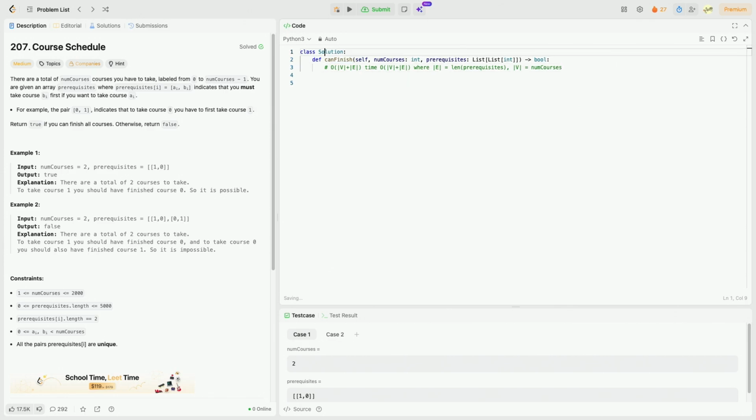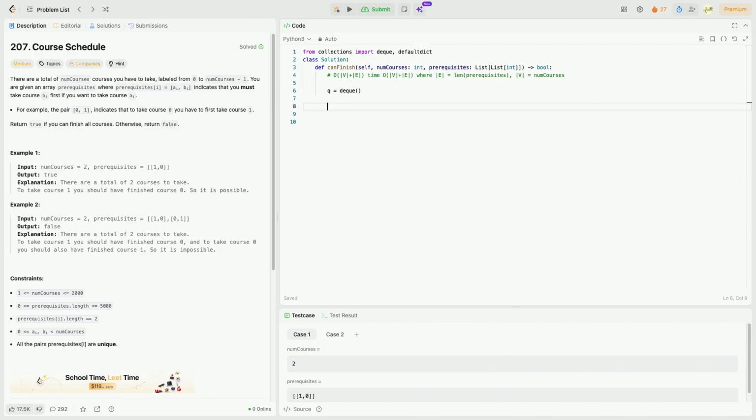So yes, we're going to need a queue for our processing, and I like to take a deque for that. That just makes the coding a little bit simpler, because it allows you to process elements in a first in, first out kind of fashion. And we should probably also use a defaultdict. That'll make it a little more convenient for us to create these hash maps that I talked about first. So we have a processing queue, and we're going to process that queue for a while.